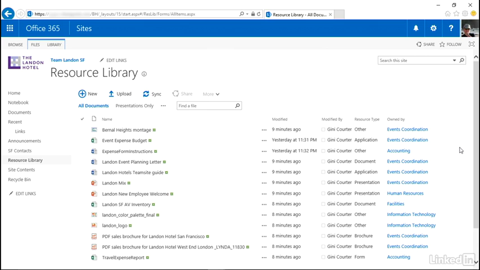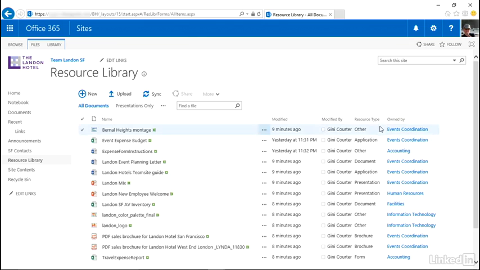Because we'll be filtering, you'll want to make sure that you're clear what the text is that you're using. If I, for example, spell presentation wrong or put presentations rather than presentation, when I'm filtering, it won't work. So I'd like to be able to see what I have here, and then I can easily create new views. I'm going to show you how to create views the way I created the Presentations Only view.